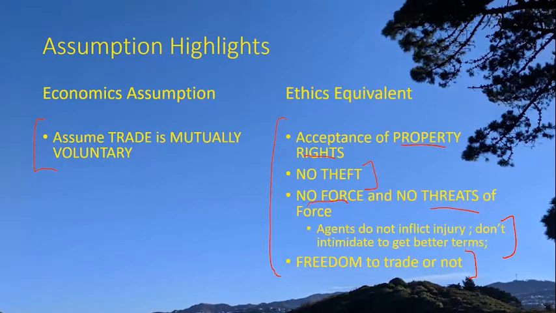I mean, all of us are allowed to walk into a store, for example, walk around, look at the items, and then walk out without trading. Nobody is forcing us to make an exchange. And we're given that freedom to satisfy our desires or not through trade by making trade voluntary. So mutually voluntary trade is incorporating all of these ethical principles as necessary in order to assure that trade is going to be win-win for both agents involved.